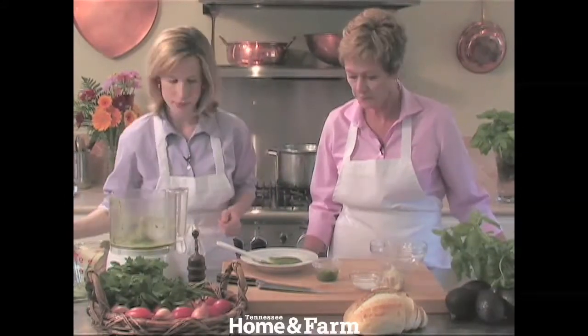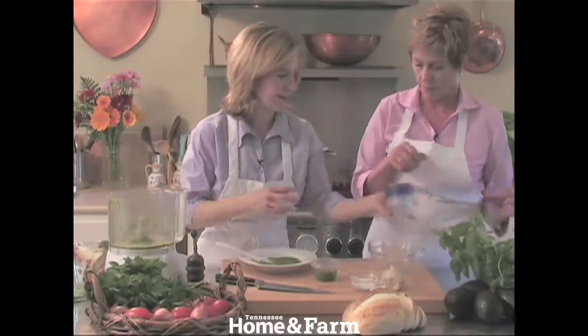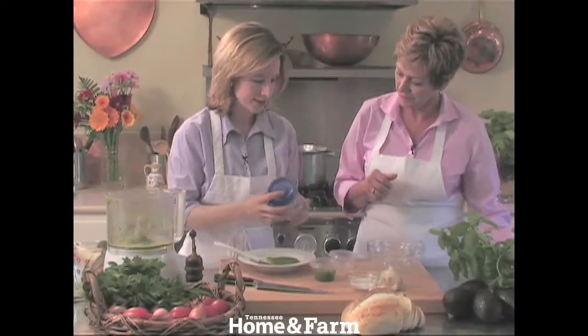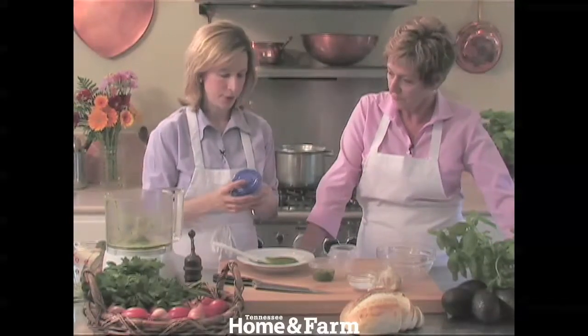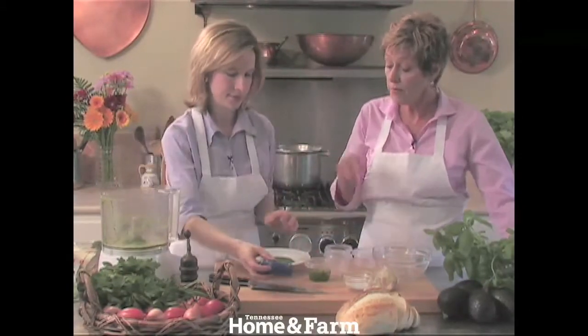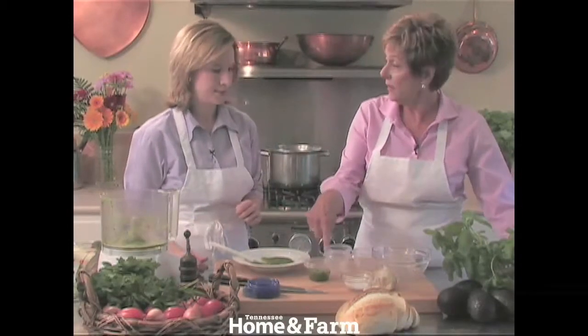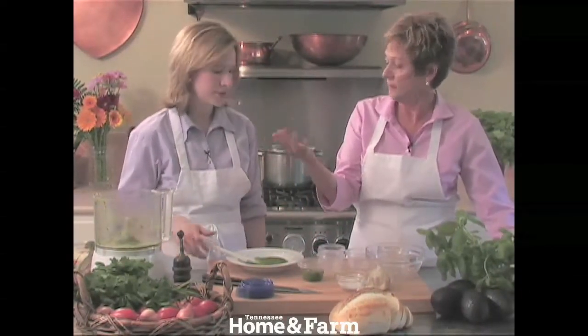Okay. What I like to do is store it in small batches. You can put it in the refrigerator, but I like to keep it in the freezer. If you put it in these small containers, you can just take out what you need. I just like to always have it on hand. Well, now, if you're going to freeze it, do you still need to put the layer of olive oil on top of it? No, you don't have to. Just in the refrigerator. Okay.